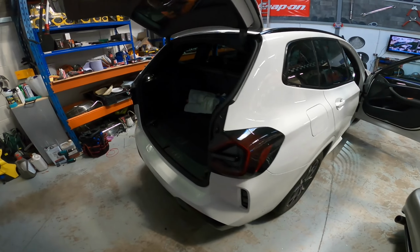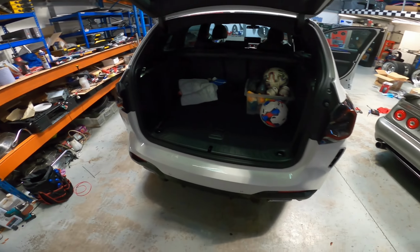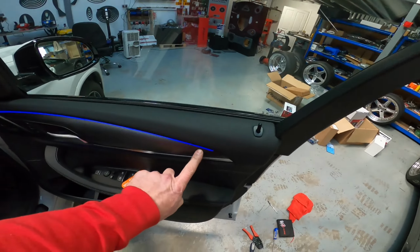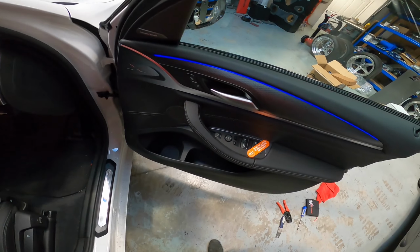Oh, excuse me. Lunchtime. X3, brand new. Some nice detailing on this. The little blue accents in the doors, the carbon effect.